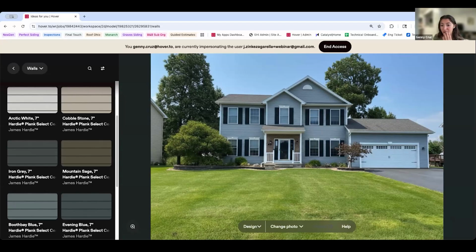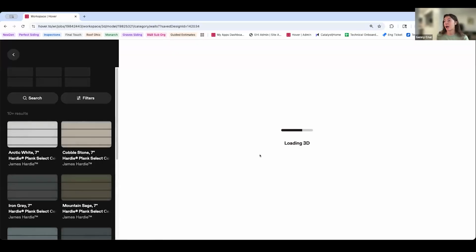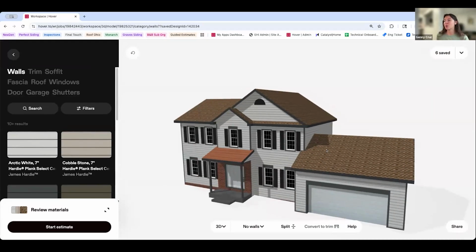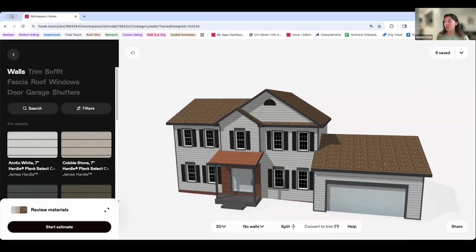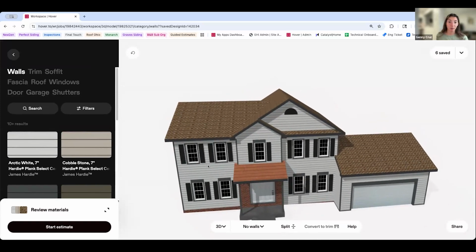Okay, I see another question about, is there a way to add a new opening, window, or an empty wall? Really good question. So we cannot change what the home is currently in its existing state. So the measurements we grab, and the model that we use, is the current state of the home and how it currently looks with the measurements that it has. So we can't remove a window or add a wall. Currently, it's all based on what is existing on the home.